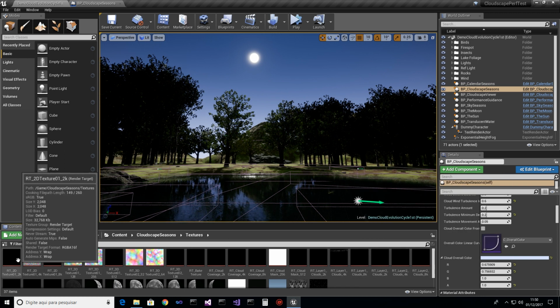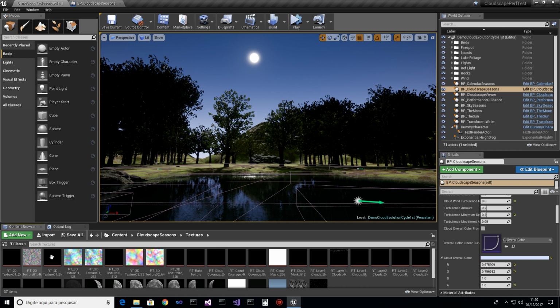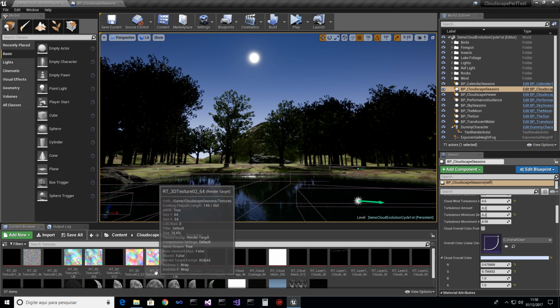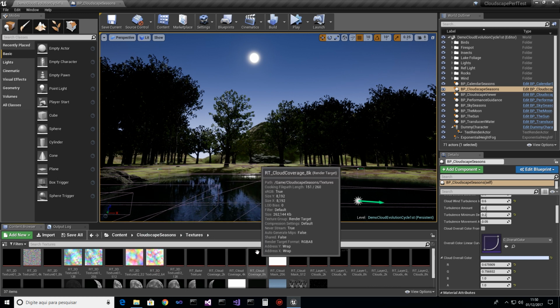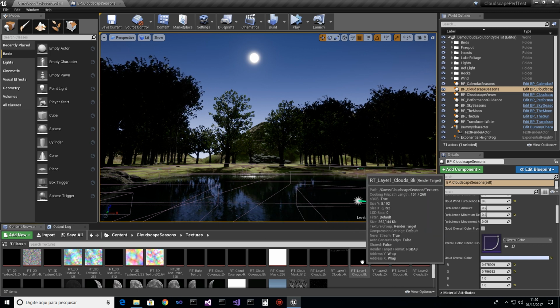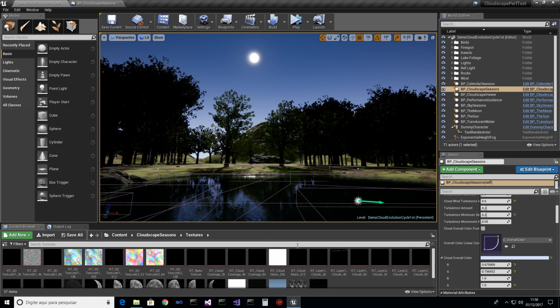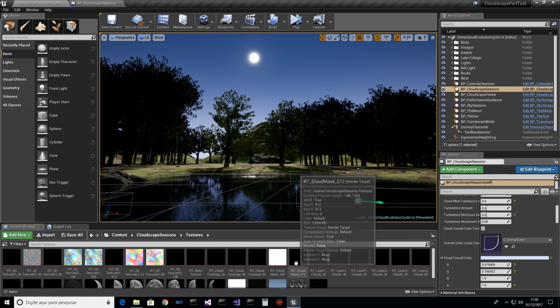For each set I have provided some sizes that will be the common sizes to use for each case. These are for the turbulence, these are for the base, these are for the details, and the sizes for the coverage, for the cloud shadowing, and for the layers, which is almost the same as the coverage, but they are here.